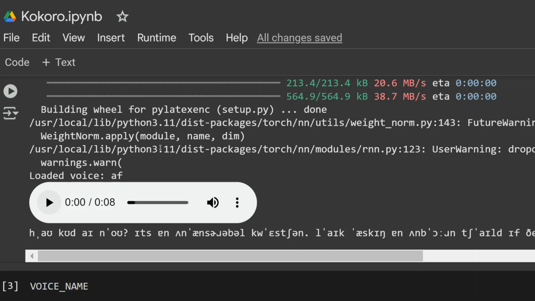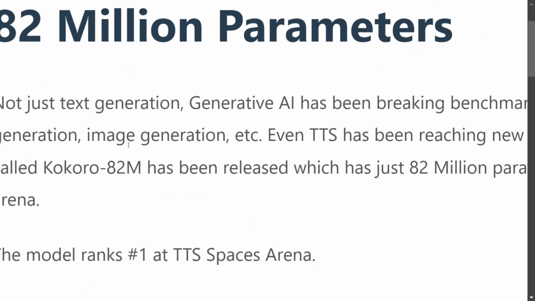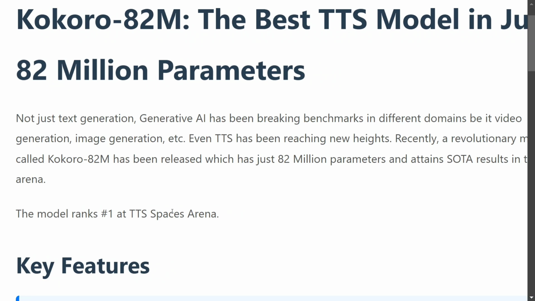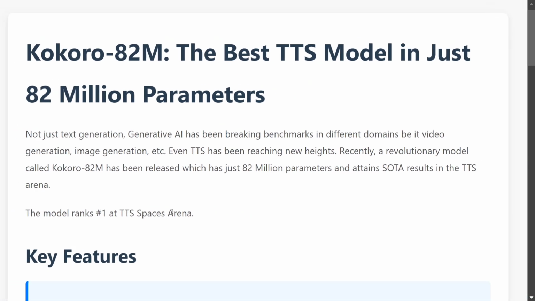So as you might have heard, the quality is very good and there are no lags, no disturbances, and given the model size is just 82 million parameters and the model is even open source, this makes the deal very interesting. Now let's try to understand certain features of Kokoro and how it is the best model right now for TTS. It doesn't support audio cloning, do remember this. So as you can see, it is right now ranking number 1 at TTS Spaces Arena and behind it is XTTS, but the models that are in its competition are way bigger than it. So hence Kokoro has won the fight in terms of the model size.